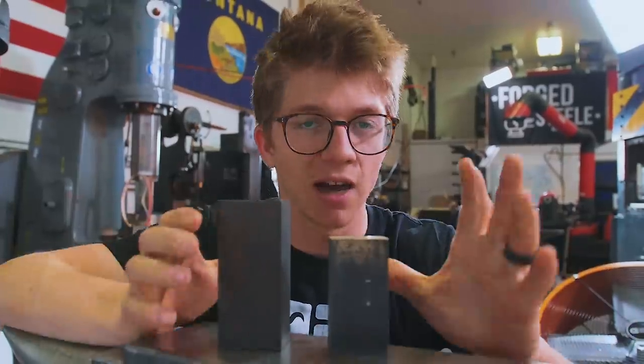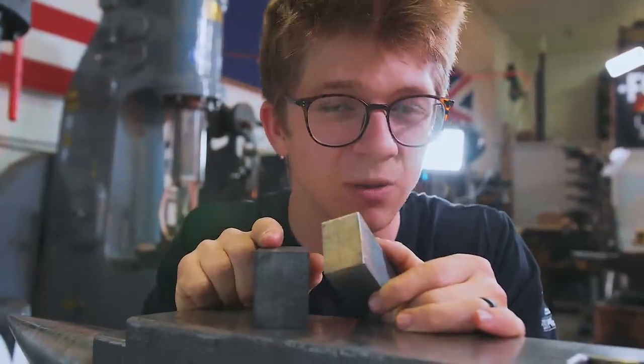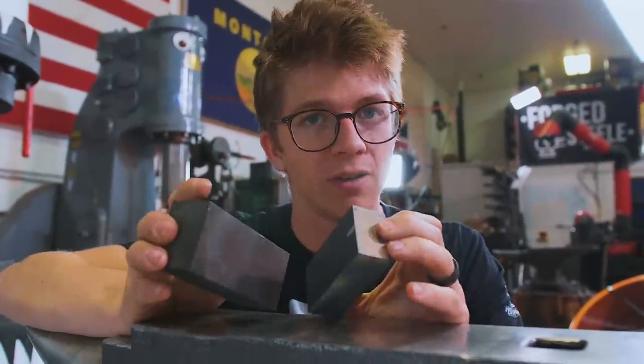The two bits of steel here are 4140 that we also happen to have available. You can get your 4140 anywhere. It's a mid-carbon alloy steel with some chromium in it. It's perfect for tools, shafting, axles, things like that. And because an axe has a stouter edge than a knife, it's also good for an axe.